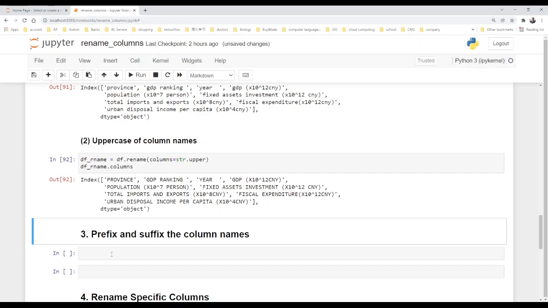Maybe there are also US, Germany, Canada, or whatever. So we want to distinguish this GDP. We can't call all of them GDP. So we need a prefix or suffix.